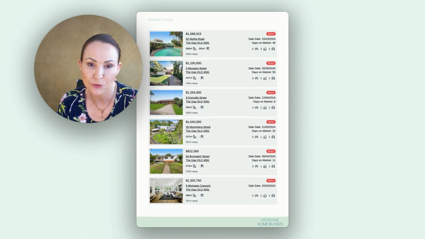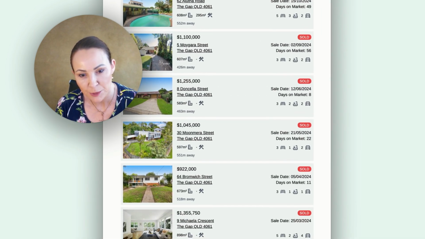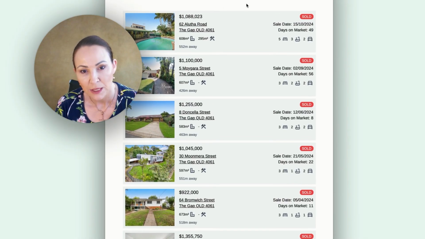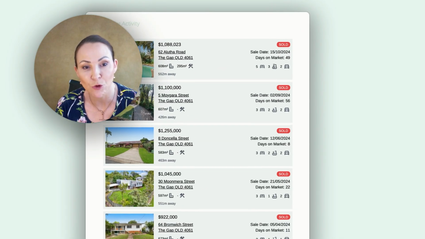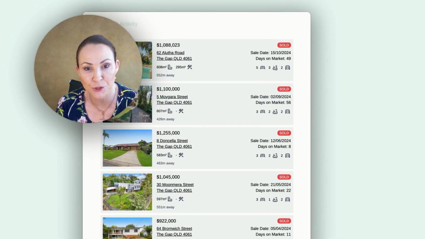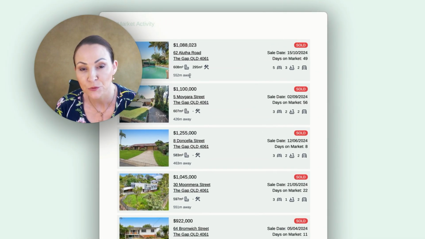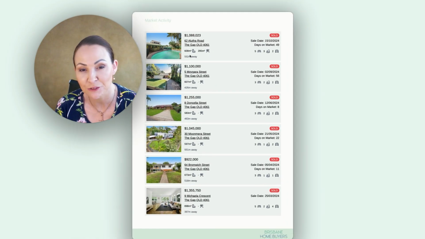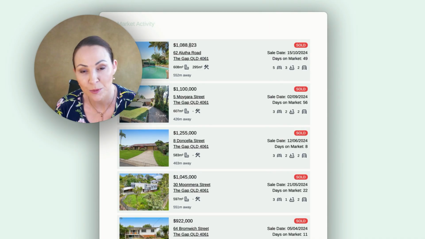Let's look at the next page. It's brought these ones up as well. Now, whilst they're similar block sizes and 5 bedrooms, 3 bedrooms, the home we're looking at is 4 bedrooms, okay? This is 5 bedrooms, 3 bathrooms. And it's only 550 metres away, and it sold for a much lower price.